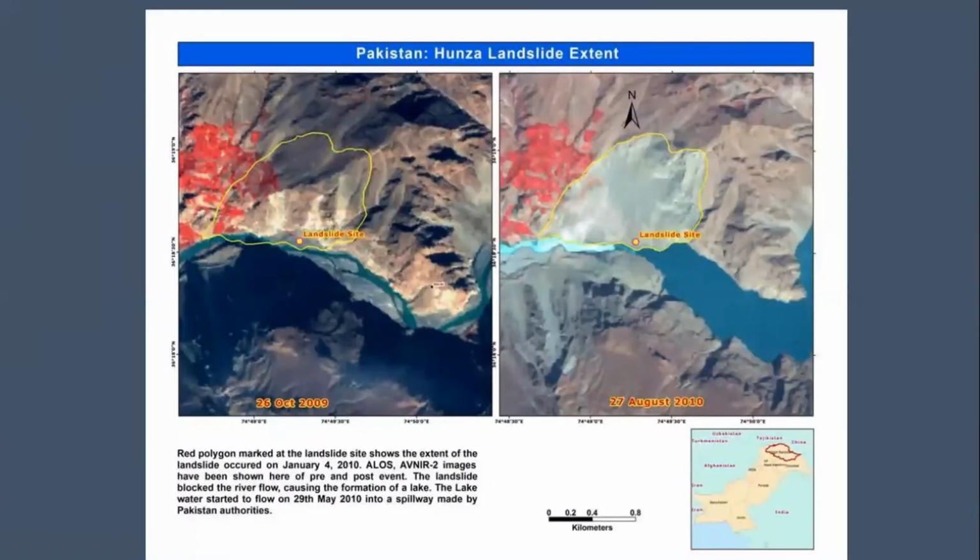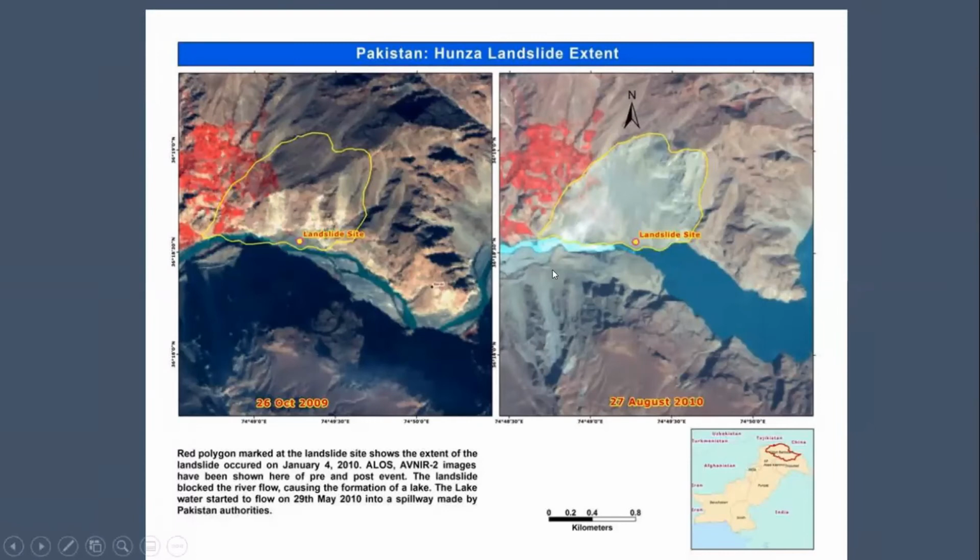Okay, another hazard related to floods is a landslide. Actually, a landslide is not directly related to water availability, but ultimately it impacts the flow of water in the river system. This was an event in 2010 in Hunza, where there was a landslide, and part of a mountain fell down on the river, and the river was blocked.